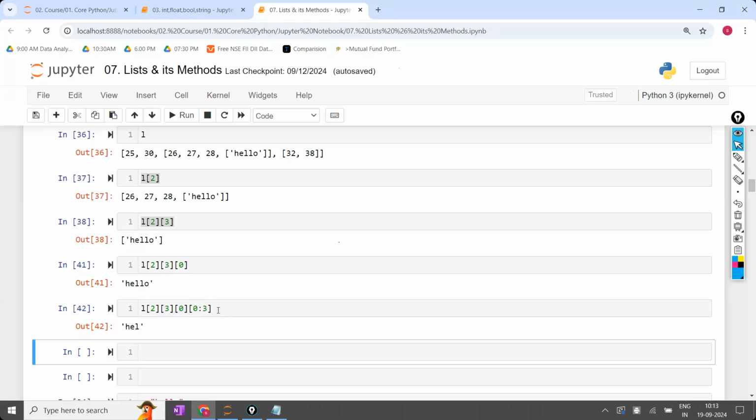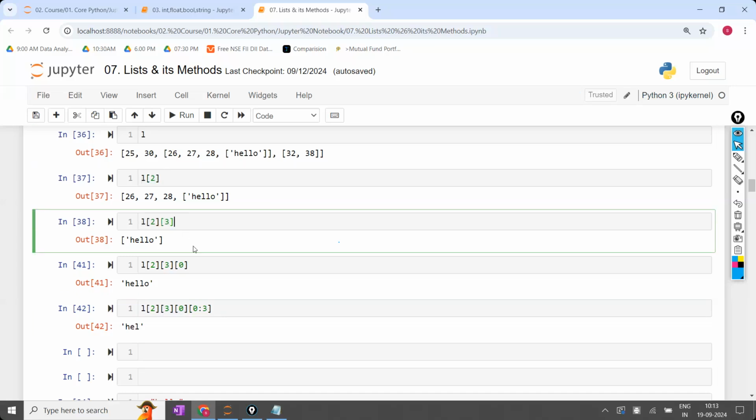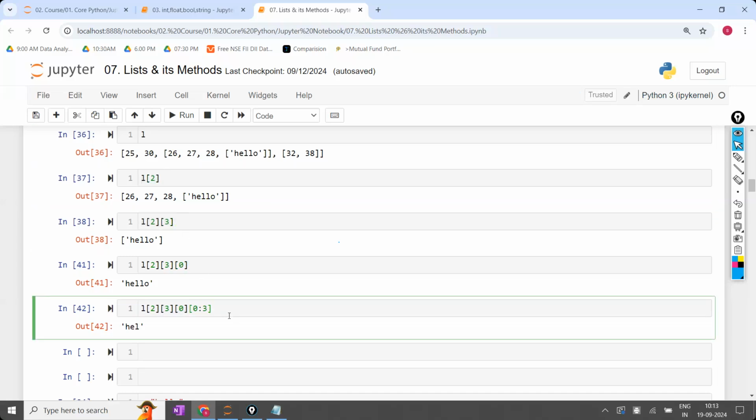That is the reason I asked you to write each and everything. First you write L, followed by L of 2, followed by this one, followed by this one, followed by this one. If you write everything step by step in the notes, automatically you will get the correct answer. Are the points clear?